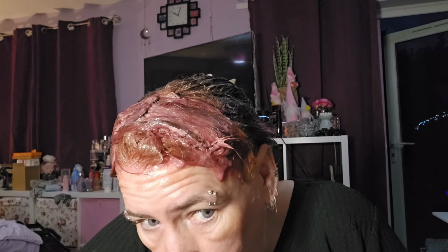Right, we are in. I am now going to set up an additional timer for 30 minutes. So it's 10 minutes less than this front one, which is good because it will give me chance to rinse that top one out. And it's going pink. I'm hoping to God this takes okay. It's looking pink. But whether or not the hair goes pink, I don't know. We'll see. If not, I might have to resort to my other one. But we'll see when we get there.